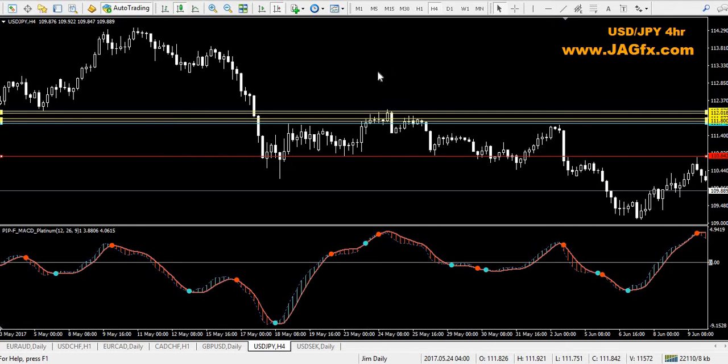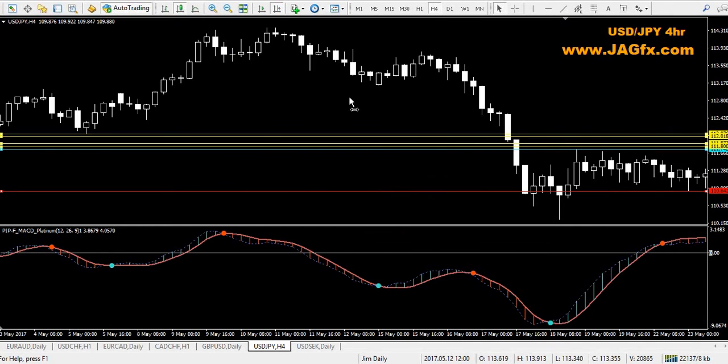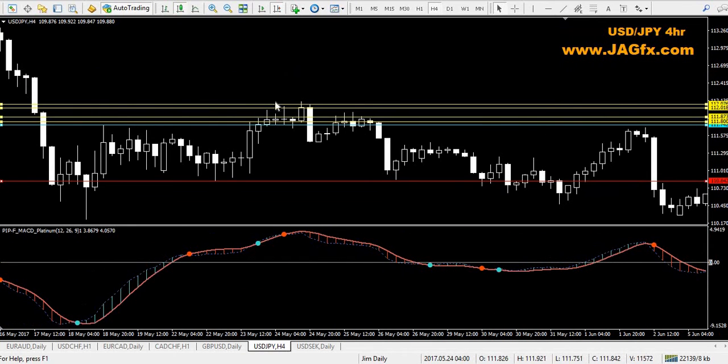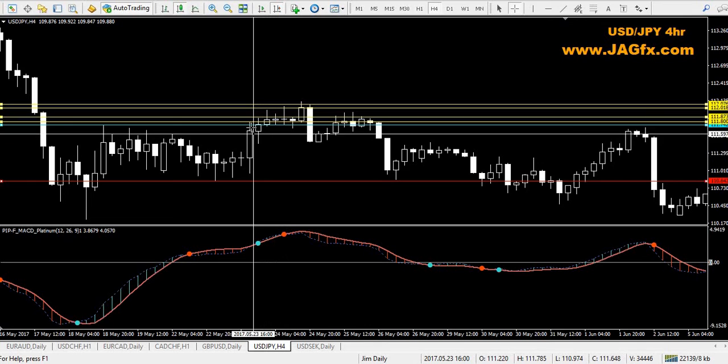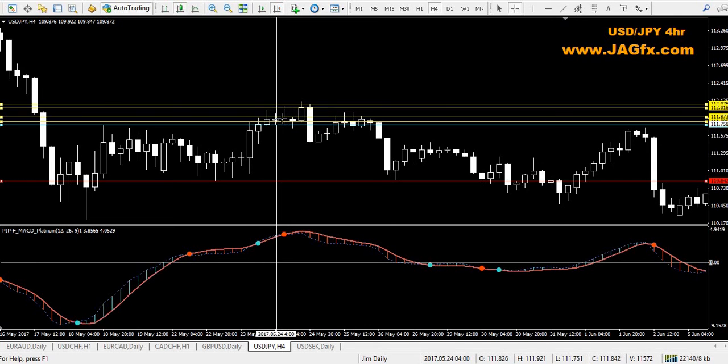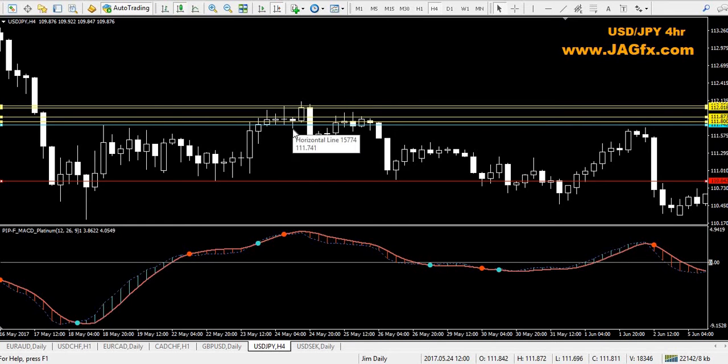One is, if price, we've got all 4 yellow lines in play. So if price goes out of these yellow lines to the downside when we're in a buy, they're pretty tight. Hang on, I'll see if I can, the problem is I always lose my SAR. There it is here. So we're in this area here. We've got the 4 lines, 1, 2, 3, 4. Price has popped up, and it's come down out of the yellow lines just here. You can see it in that little candle there, then gone back into the yellow lines.